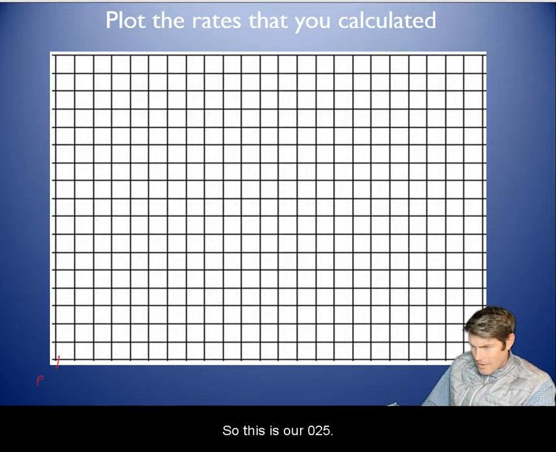So this is our 0 to 5. And then we'll go 4 spaces. This will be our 5 to 10, 10 to 15, 15 to 20, then 20 to 25 and 25 to 30. There we go. Maybe it would have fit.